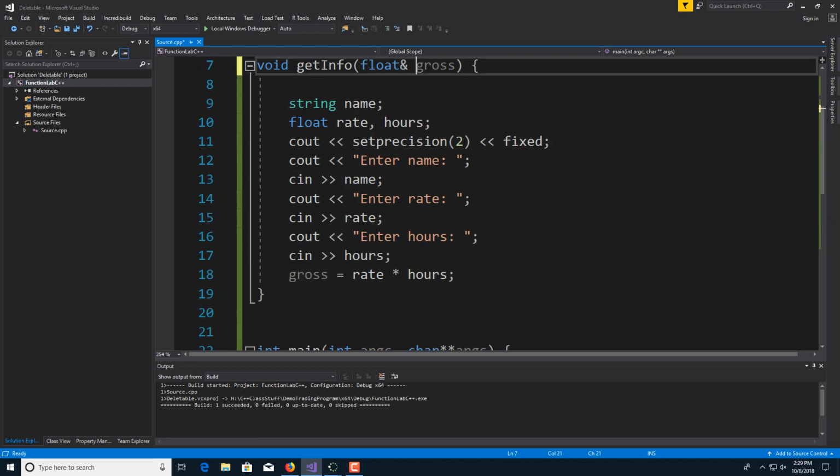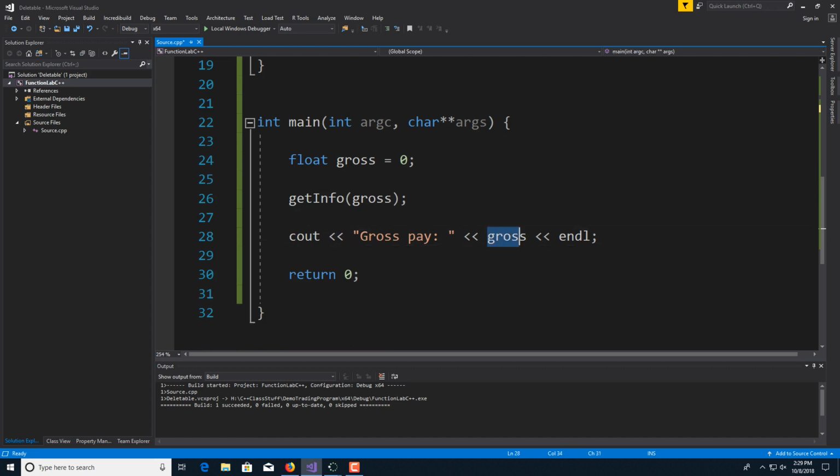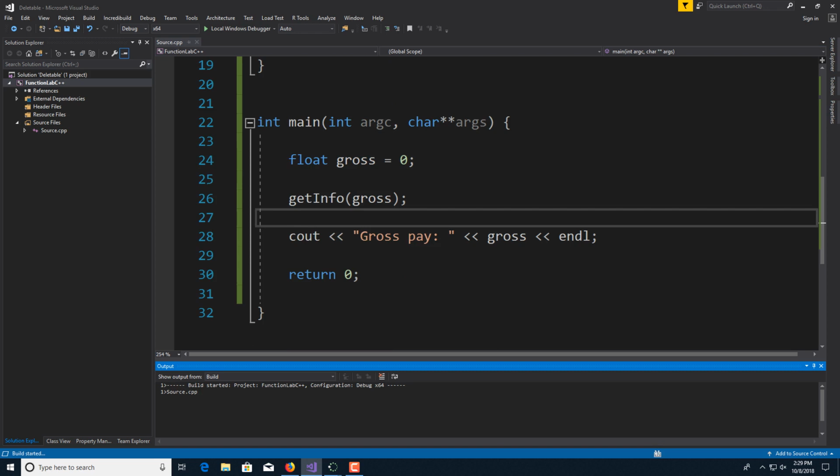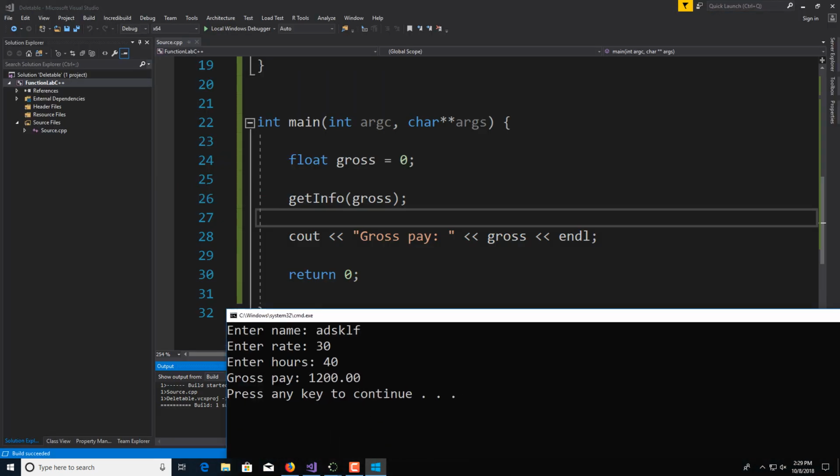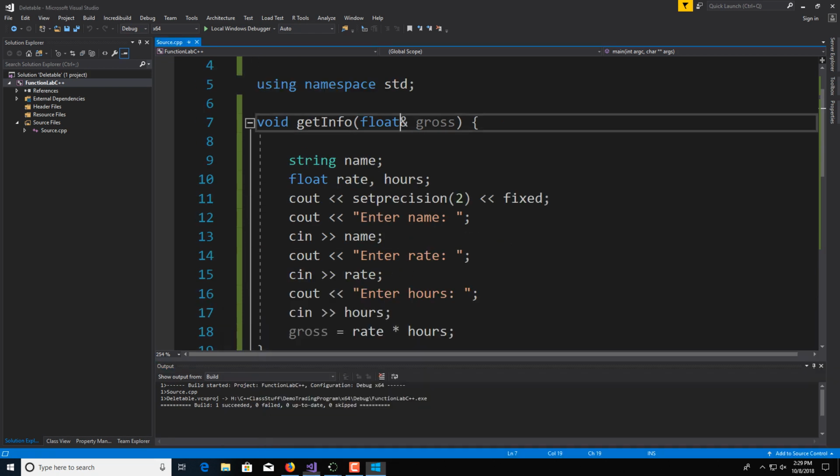This is not a copy. And we will get an output down here that matches our math. So there's our 30, there's our 40, and then we get a 1200 for output. Just because of the ampersand. What does the ampersand do again?